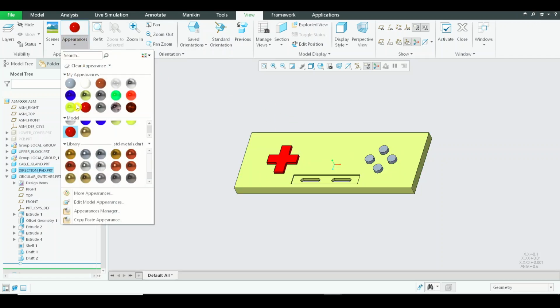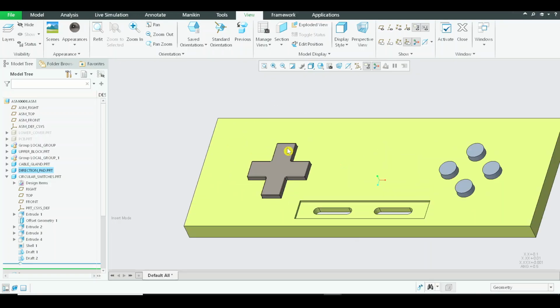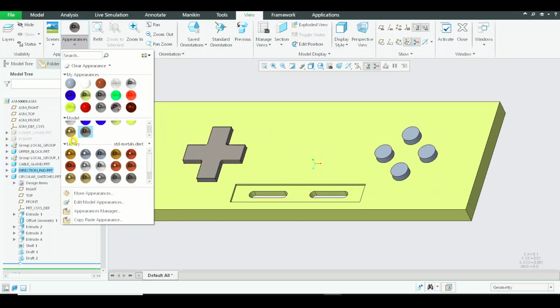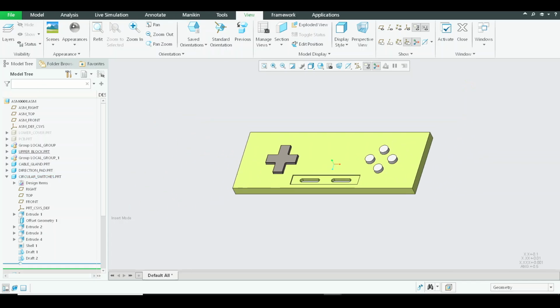All right, let this be something darker color, because generally these are darker shades. Is it changed or no? Okay, fine. And let us bring back all the components together.